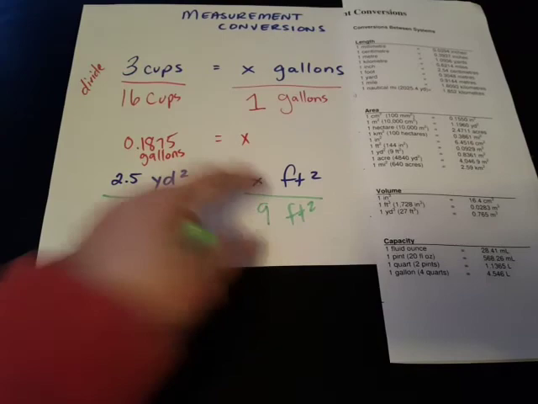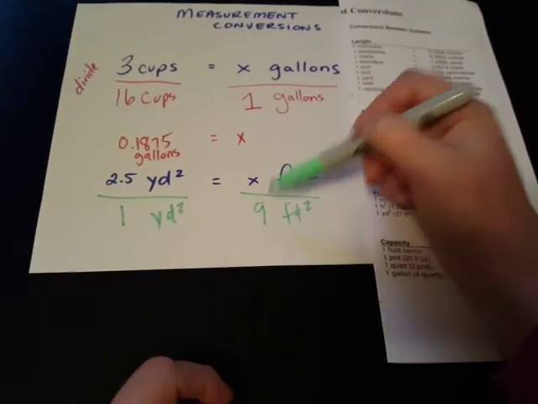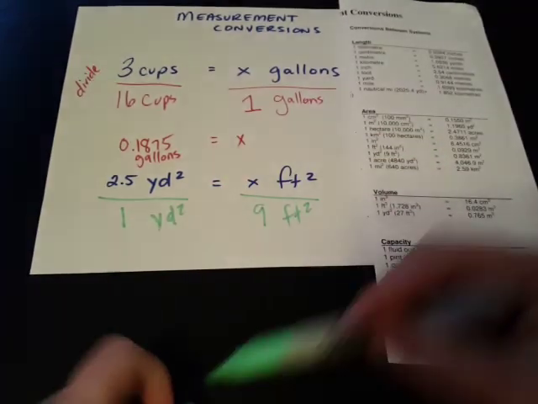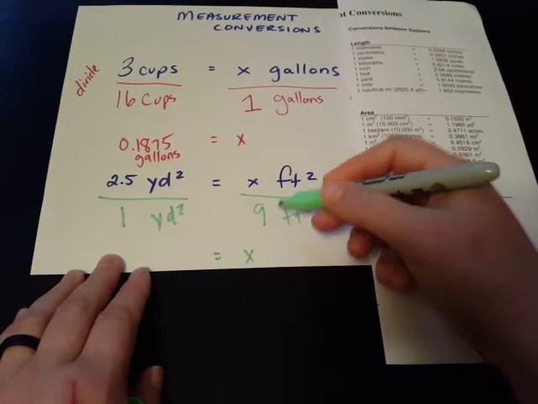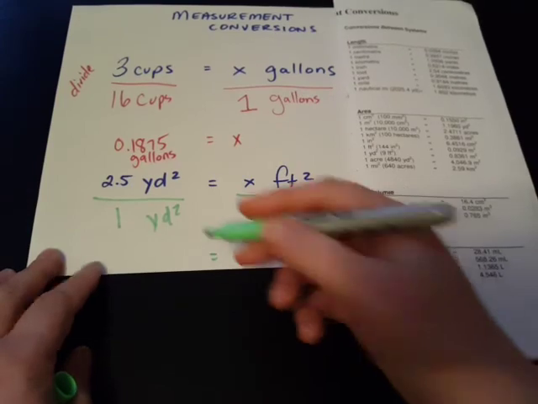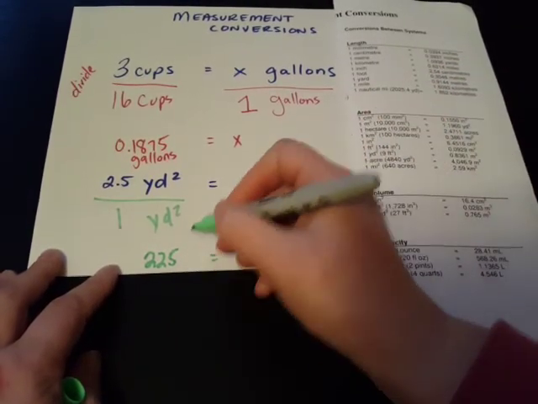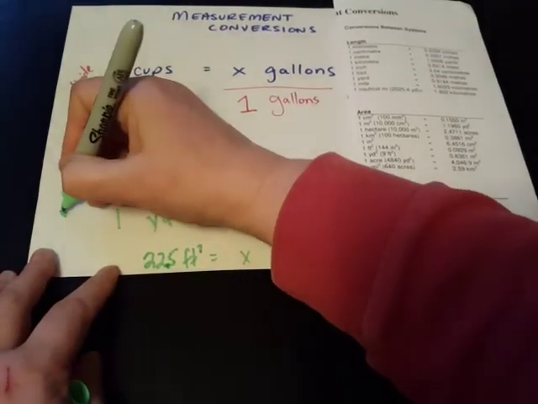2.5 square yards is equal to how many square feet? Now we don't see x over 9, but what we could do is sort of cross multiply x with 1. And then that would just give us the 1 times x gives us 1x. And now here we could see the multiply. 9 times 2.5 to give us 22.5. And those are square feet. So that was a multiply.